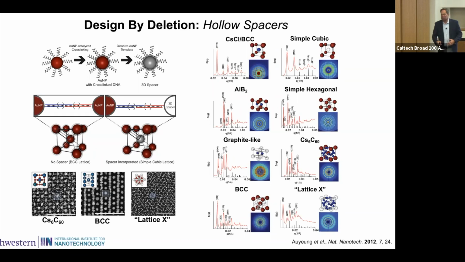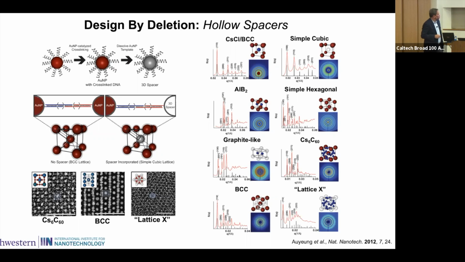So we had a challenge in the group to make one of those. And we did that by cross-linking the oligonucleotides. I won't go through the chemistry there, dissolving the gold core. But when you do that, you basically just fill that up with solvent. And you've now got a hollow programmable atom equivalent. That's important on the biology side of things for a lot of different reasons. I won't go into those right now, but it's also important here, because I can now use this to hold lattice sites that allow me to make different arrangements of inorganic systems.